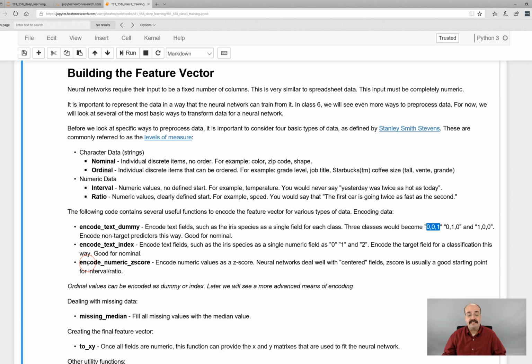Encode numeric z-score takes any numeric value and encodes it as a z-score. A z-score just means 0 is the mean value. So if you see something encoded to a z-score, 0 is the mean. That means it's very average. +1 means it's 1 standard deviation above. -1 means it's 1 standard deviation below. That keeps very large columns from overwhelming very small ones.